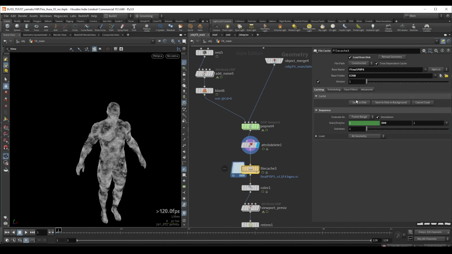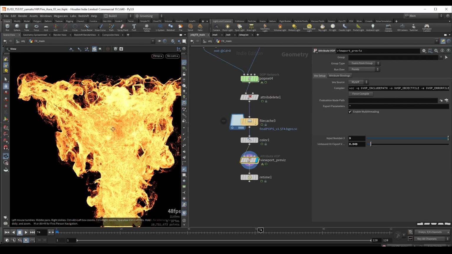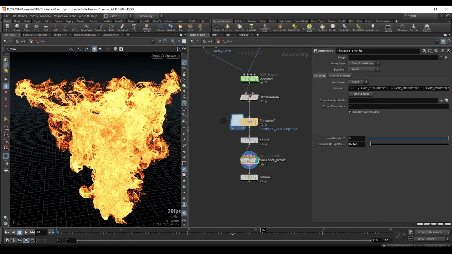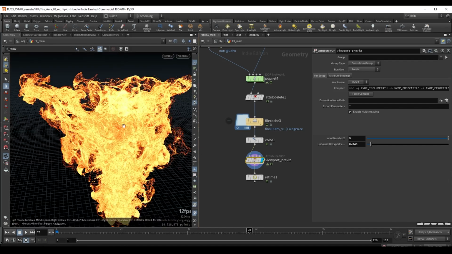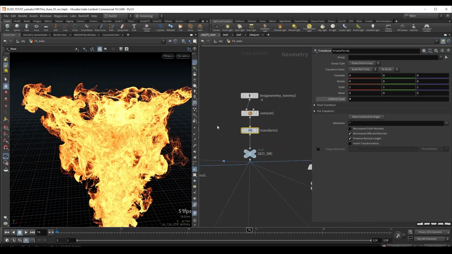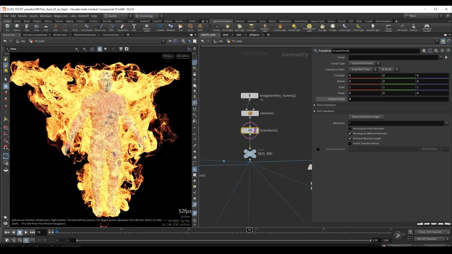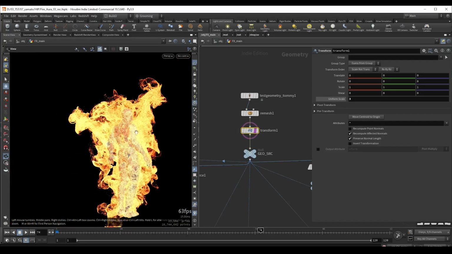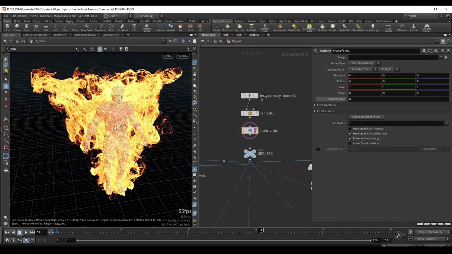So now I can go ahead and save to disk. So we can take a look at our final result now. So I think this is looking really cool. Even as a viewport preview, I think this is looking great. And maybe I can also preview the geometry so we can get a better idea. But I can say that I'm very happy with this result. So this will be our main layer.